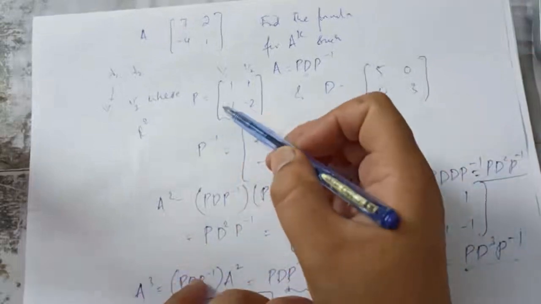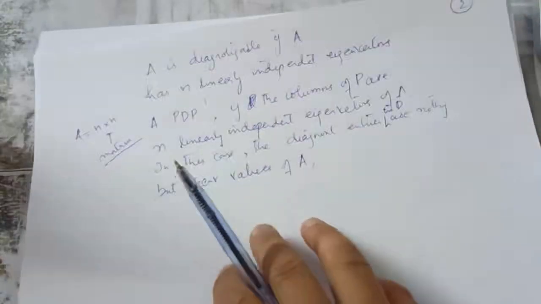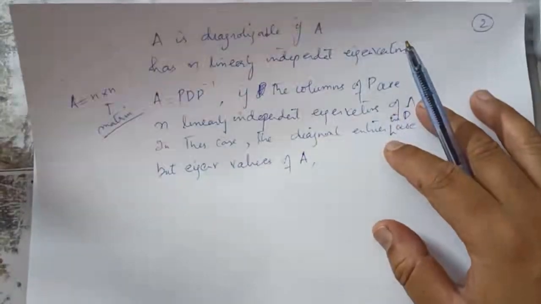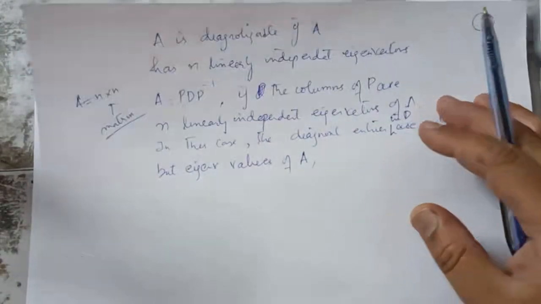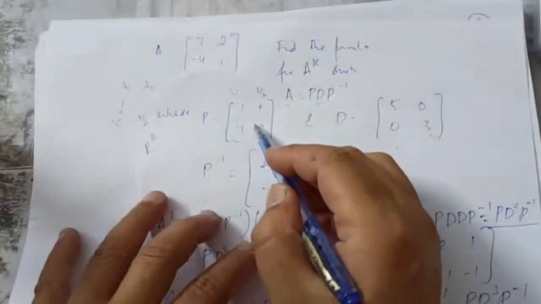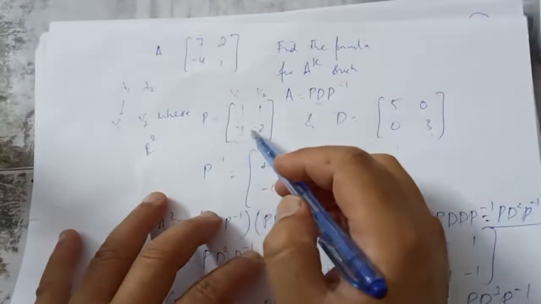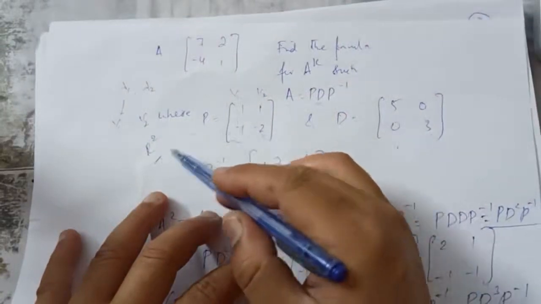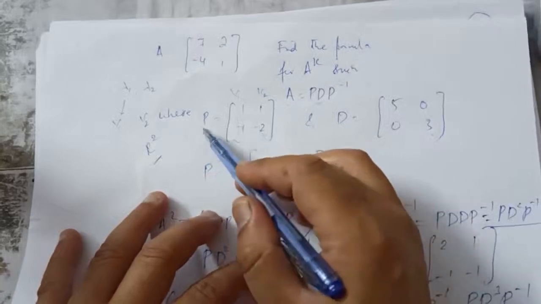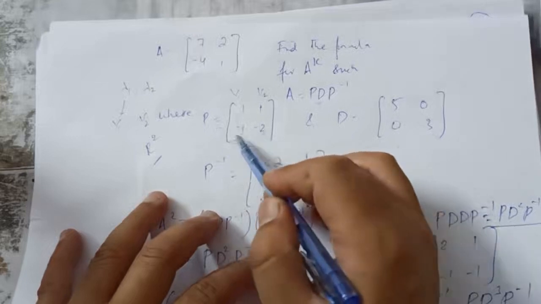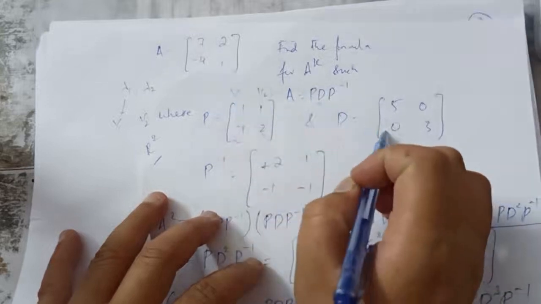So for A to be diagonalizable, there must be enough eigenvectors to form the basis of R^n. The vectors should be linearly independent, then they can form the basis of R^n. If they are not linearly independent, they cannot form the basis, and of course it means that P is not invertible. P will not remain invertible if these two vectors are linearly dependent, right? So it means there is no similarity between A and D.